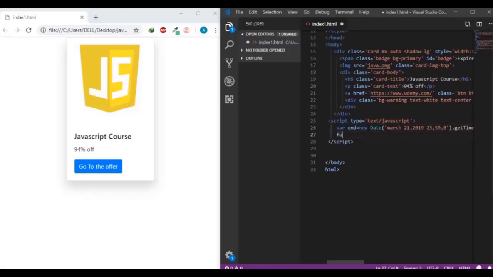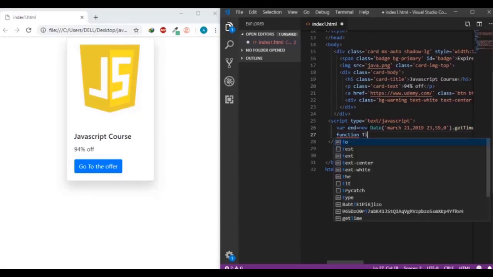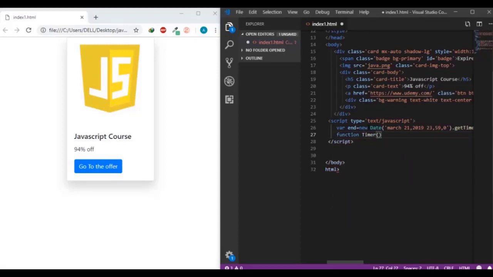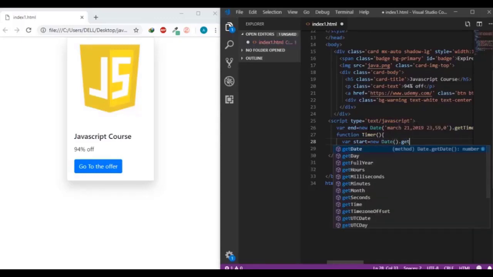Then let me create the function which will create the timer and call it timer, and inside this function I will make the start date, and it will be equal to today's date and also the time, so new Date dot getTime.